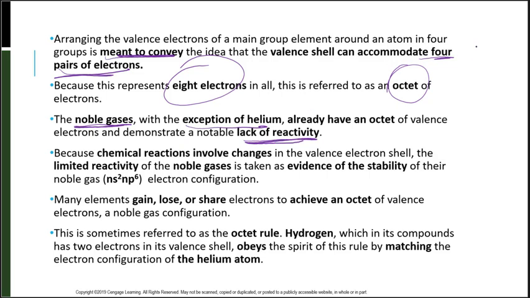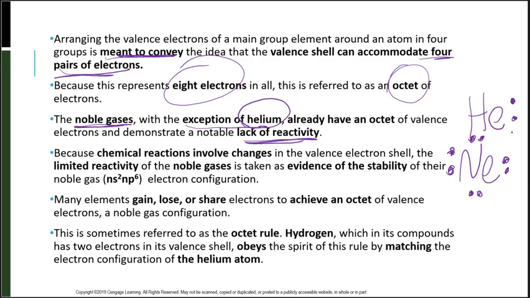They do not react. When it said the exception of helium, helium is the only exception where when we do 2 dots to show its outermost 2 electrons, we put them on the same side so that it looks like neon. Neon has 8: 1, 2, 3, 4, 5, 6, 7, 8. Notice that every side is full. There's not an electron that's by itself. Helium wants to be full on whatever side we have the 2 electrons.